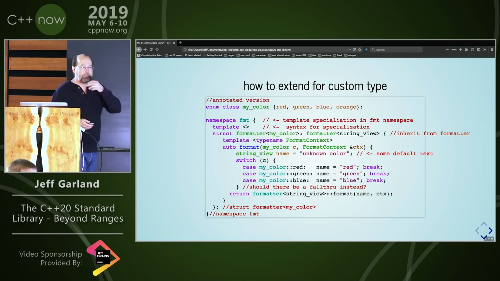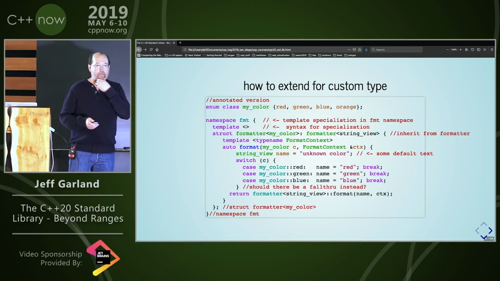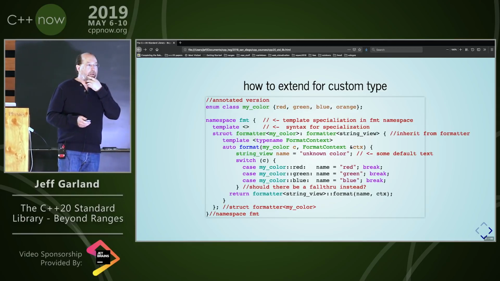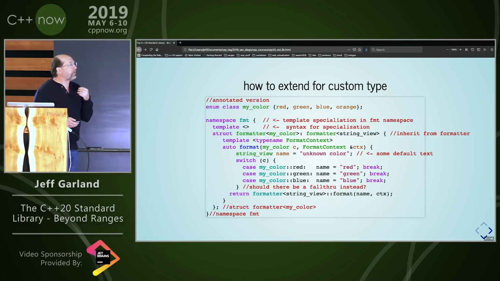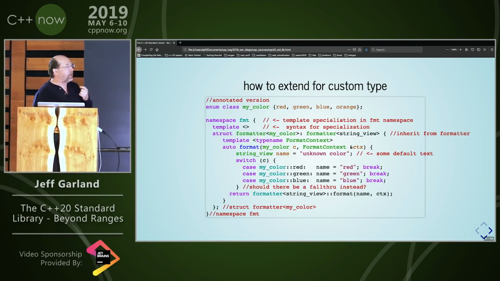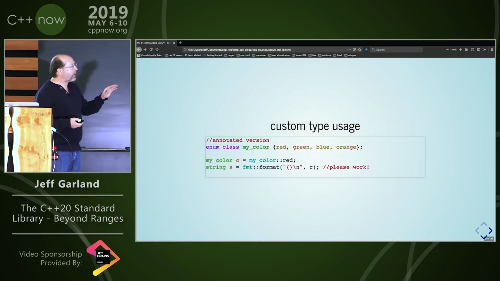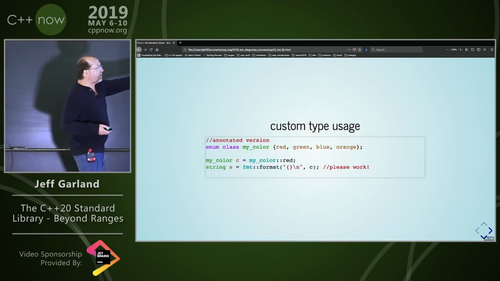Vittorio: Does this find stream operator overloads? Oh. Does it find stream operator overloads? Yeah, let me repeat that because I didn't talk into the mic. So does this find existing stream operator overloads, for example, OStream? No. But I'll show you some things where, so really what you're formatting into, you'll note here, is strings in general.